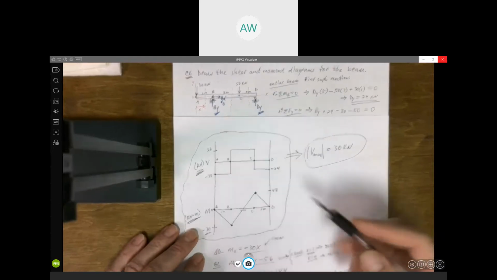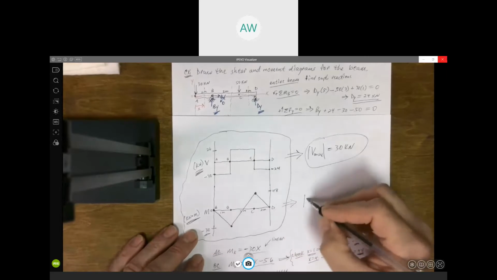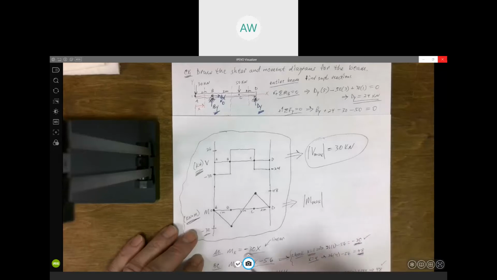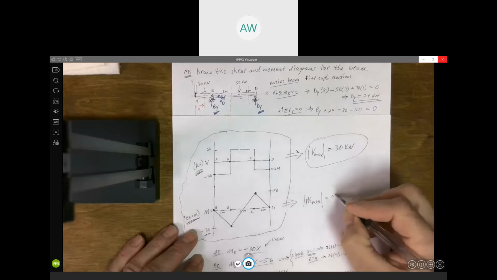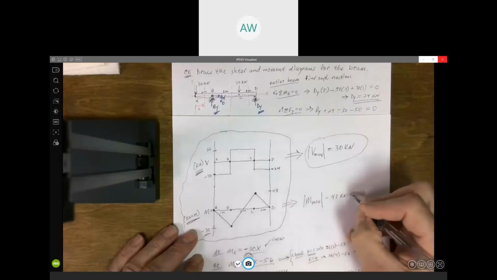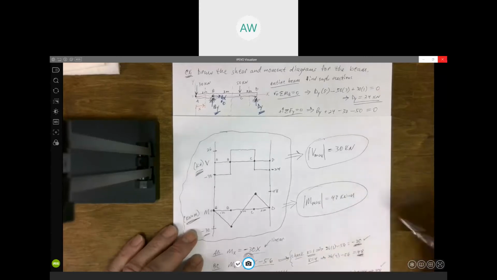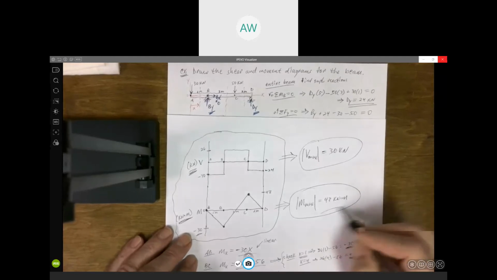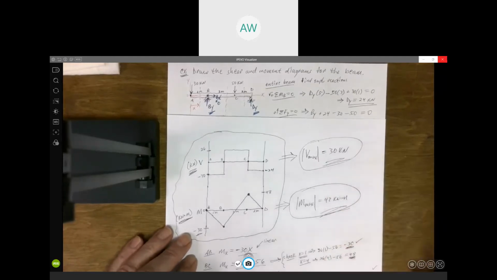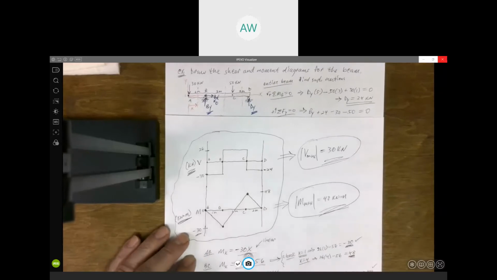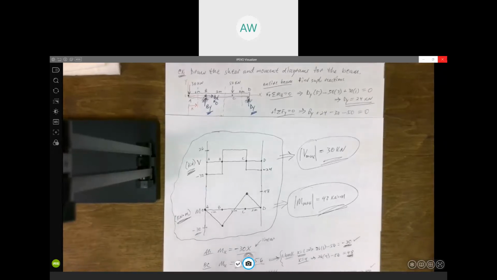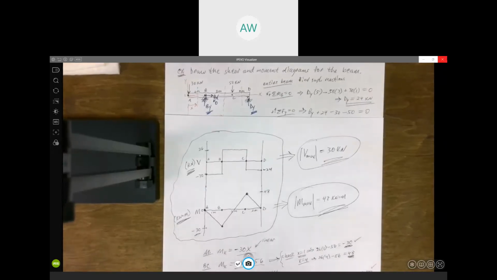Looking at my moment diagram, I can look at this and tell. We're just looking at the largest magnitude here, which would be, what, 48 kilonewton meters. So if I'm going to calculate the maximum normal stress due to bending, that's what I need. I need to know what those maximums are. You get that from the shear and moment diagram. That's why you construct these things. And what we've done today is one method of how to do that.